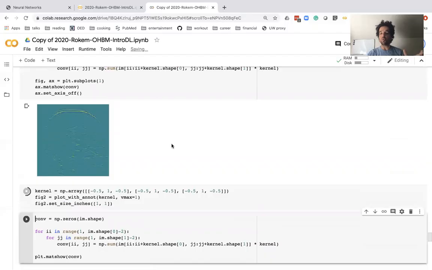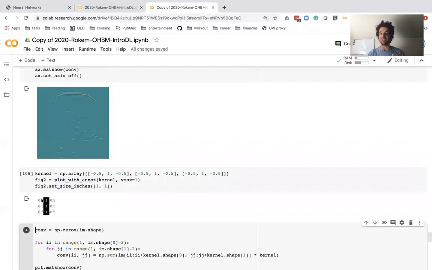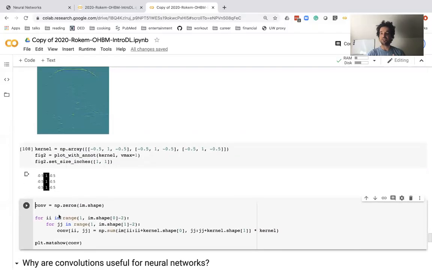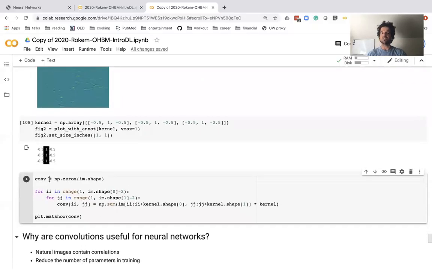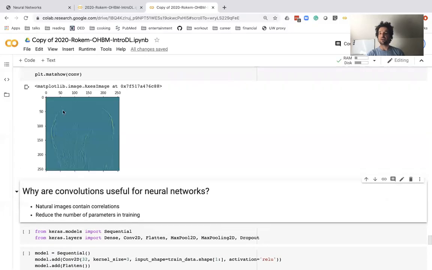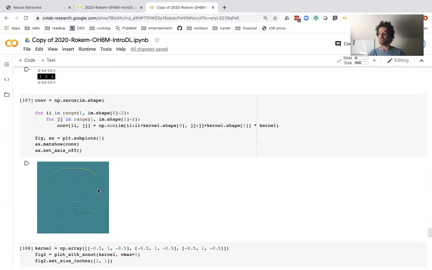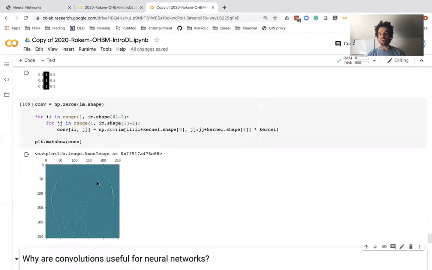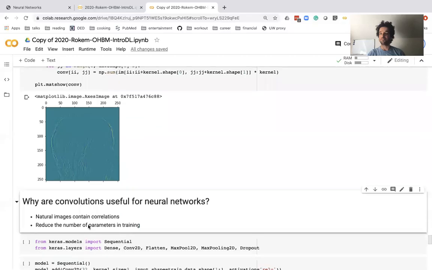Let's do the same by rotating the kernel 90 degrees into this shape here. So now we have a kernel that's sensitive to vertical bars. We convolve that with the image, and we show the feature map that comes out of that. So you can see that now our feature map is emphasizing the vertical orientations in this case. So this is a convolution with the horizontal bar, and this is a convolution with a vertical bar.